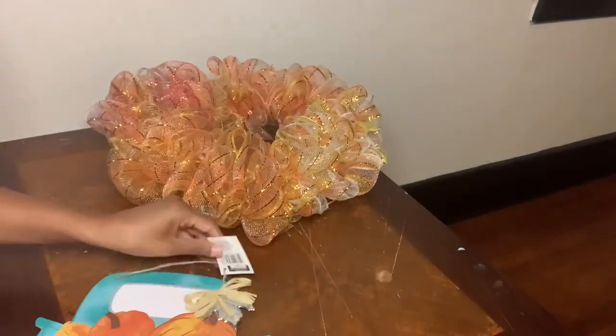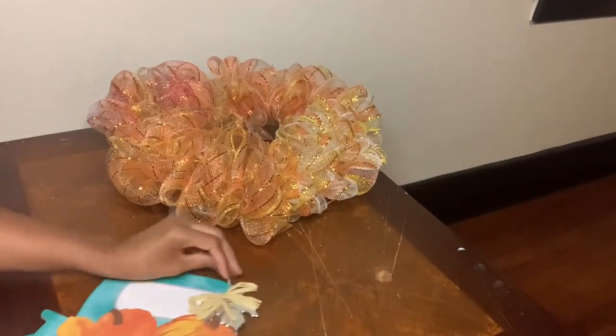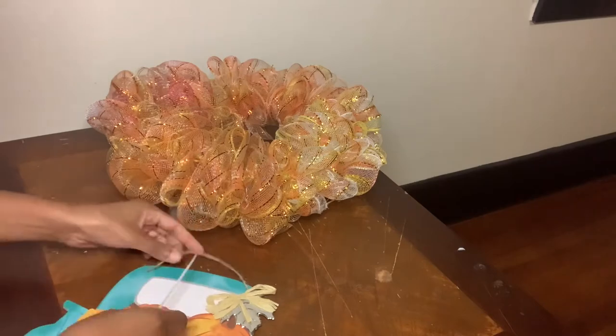Now I'm taking this fall harvest decor sign and I will be attaching it to my wreath with a zip tie.